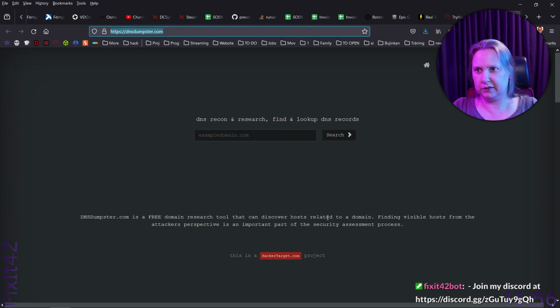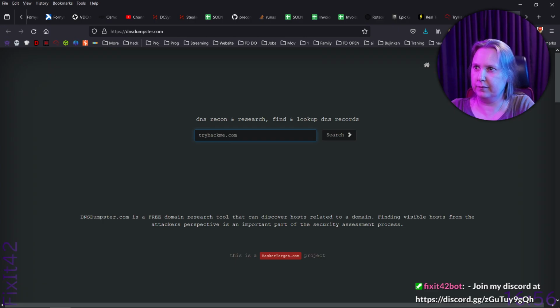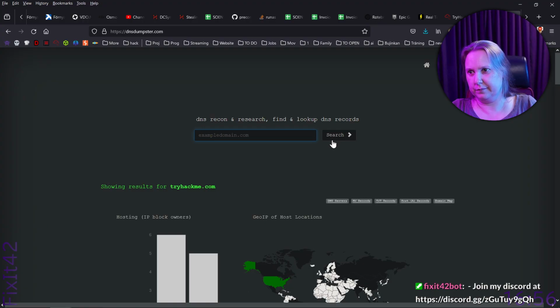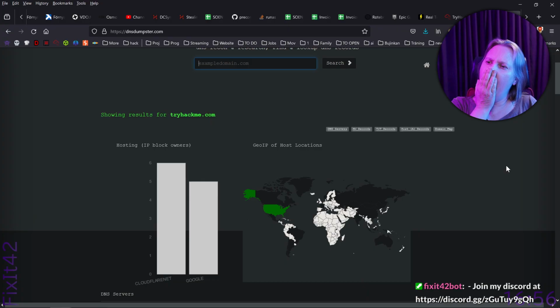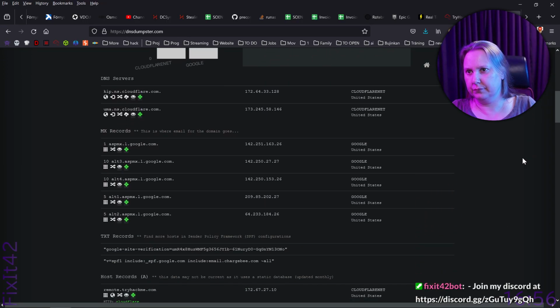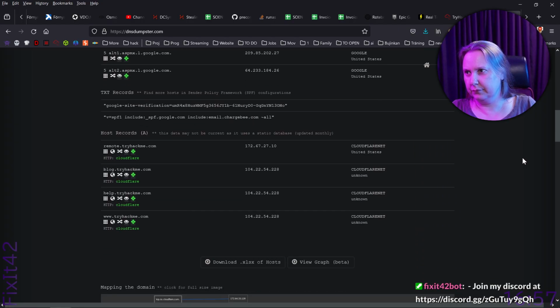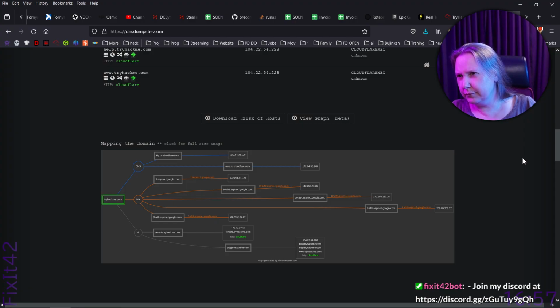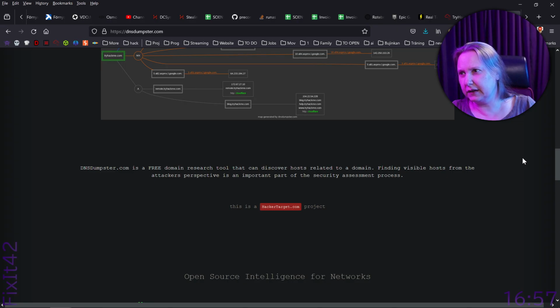Free domain research tool that can discover hosts related to a domain. So that's tiny text.